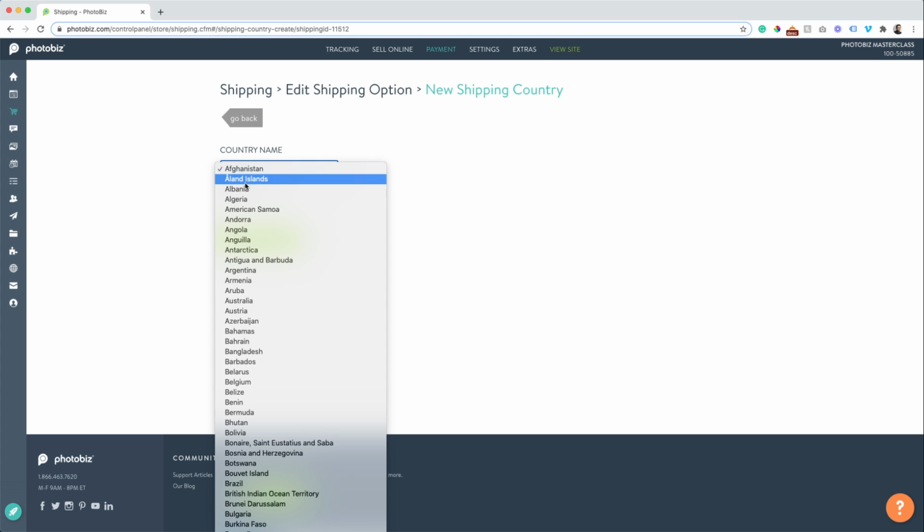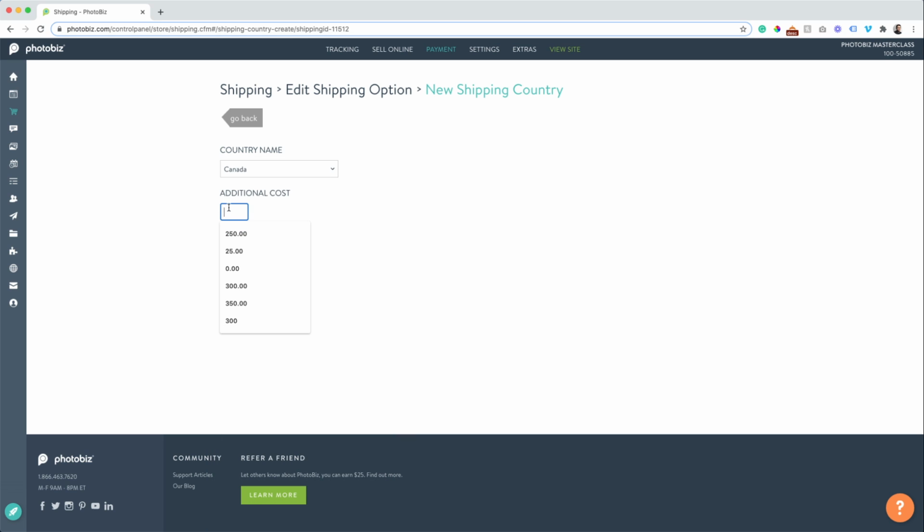And so you can choose what country you apply these to, and then you can put an additional cost on those as well. And that way, if you have an event that you take photos at and you have a couple clients from out of the country and they order, you're not taking that international shipping on the chin.